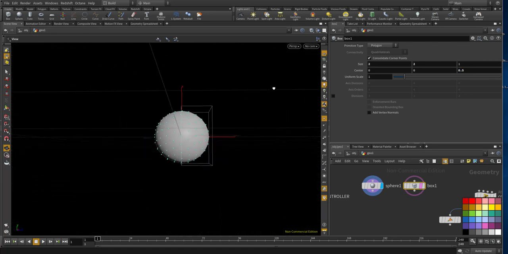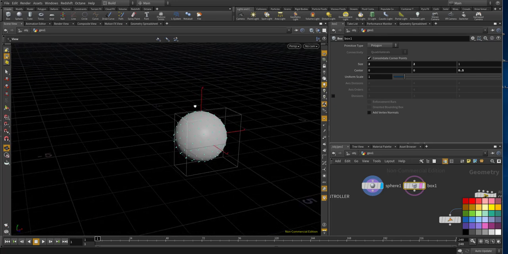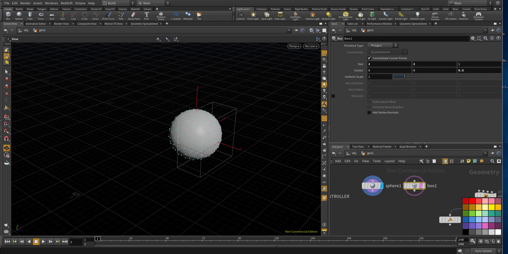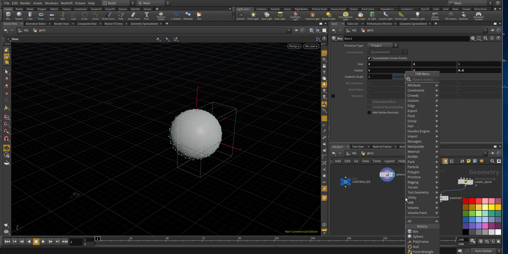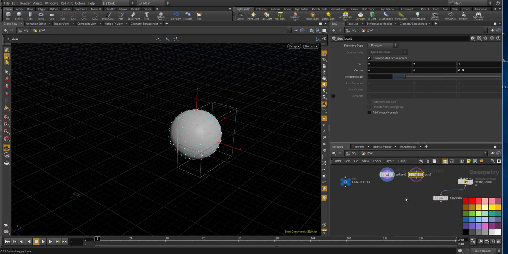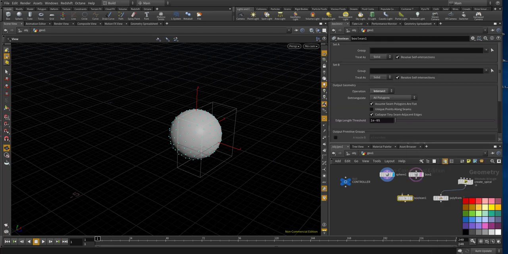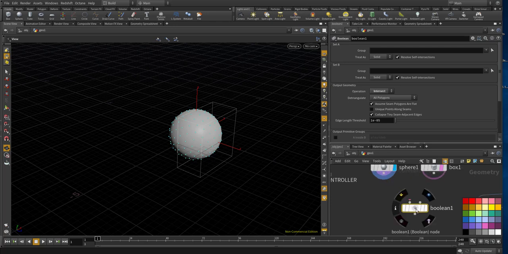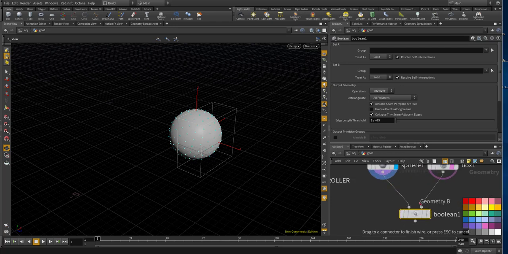Okay, now I can use Boolean to actually subtract A from B, using the subtract.